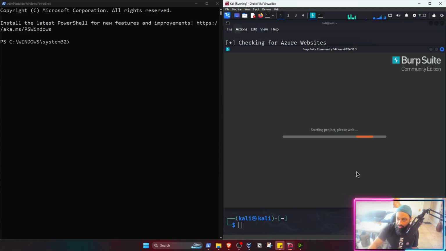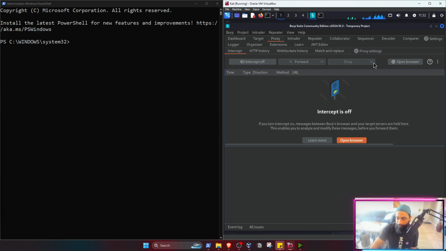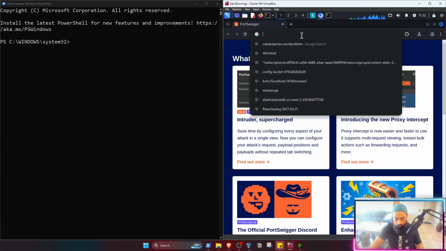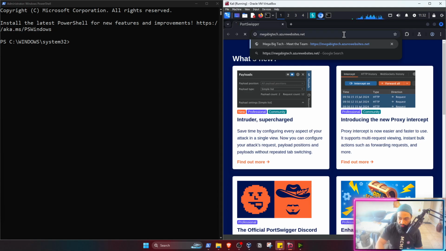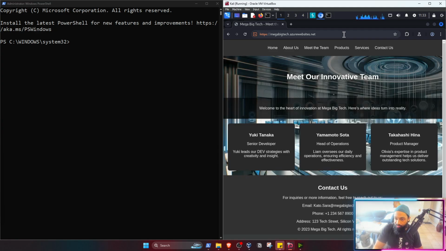Just keep Burp Suite on the side no matter what, whilst we're on the web, just in case we find something funny, and we can instantly start investigating it. All right, so let's paste one of the URLs of the websites we found of the Azure infrastructure that we're attacking. And as you can see here, it looks like a static website, and there are some tabs over here. We see some names, senior developer. Looks like some potential for spraying if we find the correct emails for these users.